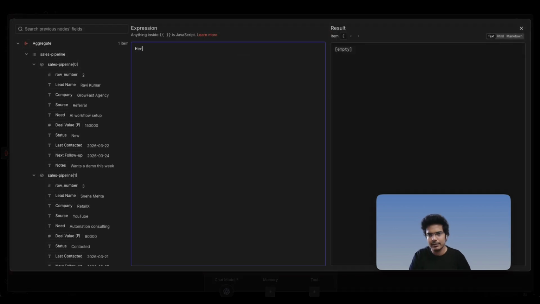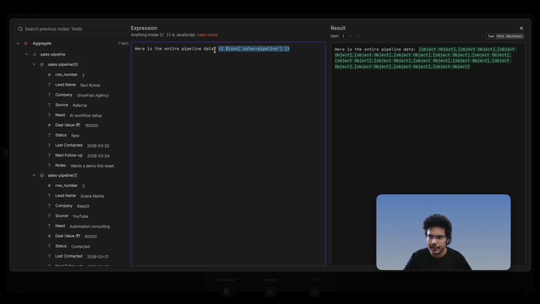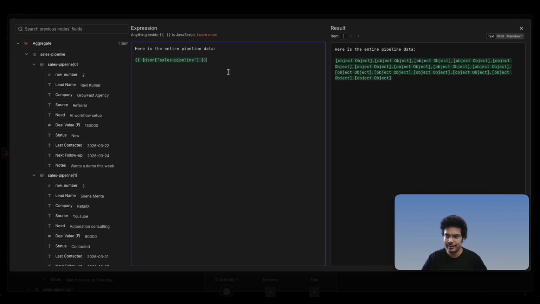Here, the only thing I need to write is the entire pipeline data. And I can bring in this entire pipeline data here. So when I paste the entire pipeline here, what you'll see is just "object", right? Now, ideally, I want you to be able to solve these kinds of things without me as well. If you just took a screenshot of this and added it to ChatGPT or something, it'll tell you how to solve this.